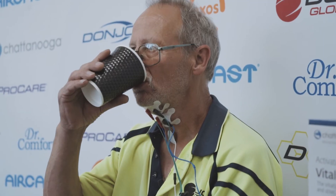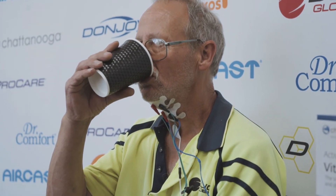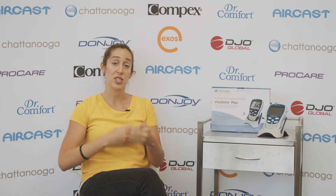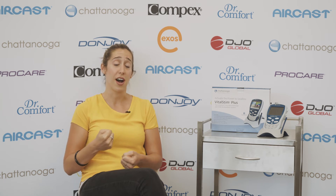Every time those muscles contract — if you think of it like the gym, going for a walk versus going on a treadmill or lifting weights — the muscles need to be moving. And as they're moving, the electrical stimulation makes them contract a million times harder and makes the muscles work a lot harder, so they get stronger and more coordinated.